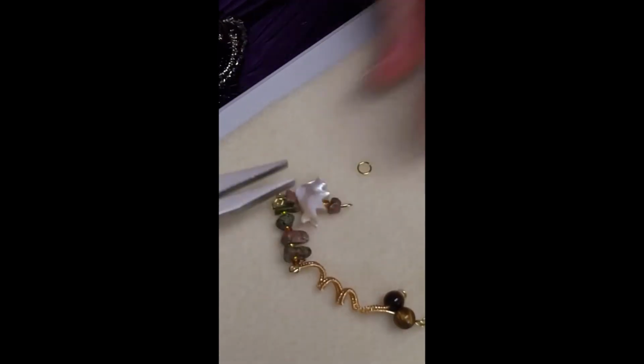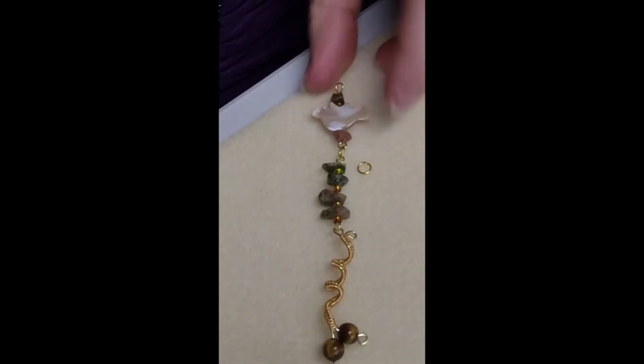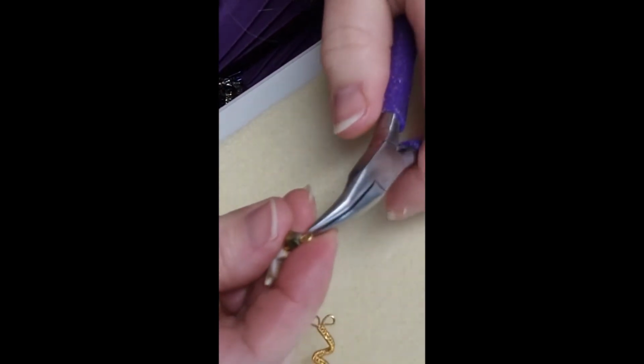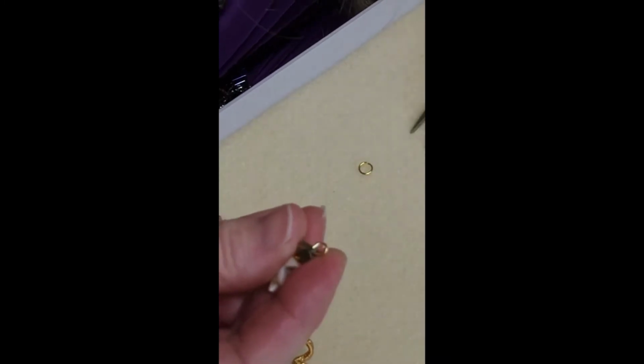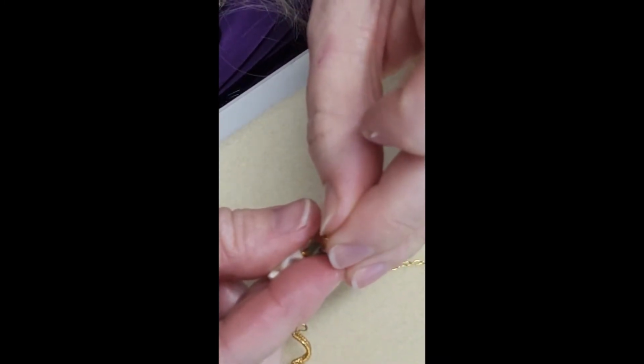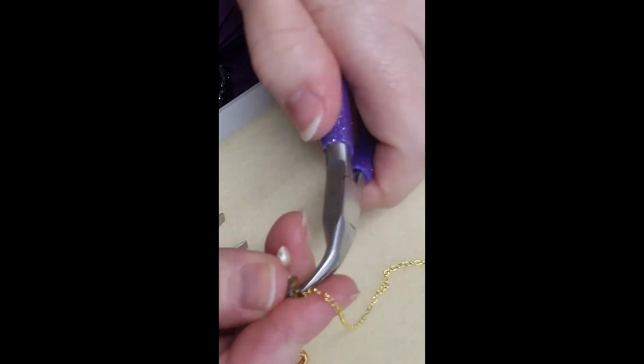So I'm adding a jump ring there. So there we've got it building up really nicely. And then I'm going to add chain. Now I'm not sure whether or not the chain is too fine to fit on this, but I'm going to give it a go. Oh yeah, there we go. So I'm popping the chain on there.